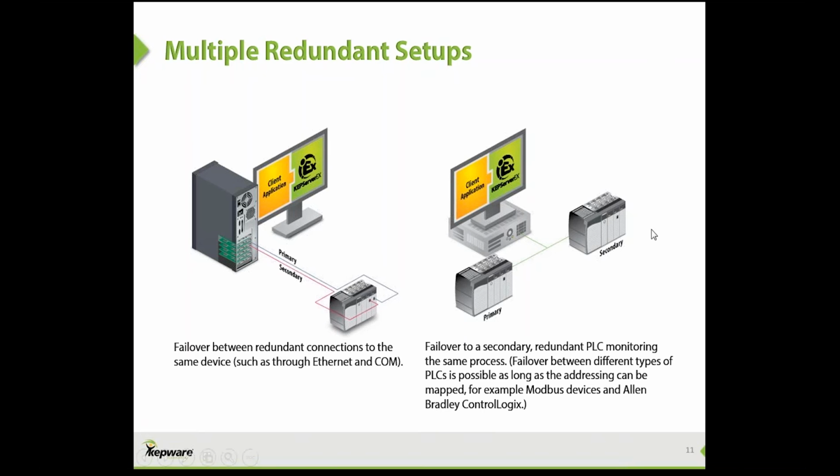You can also configure it in a failover mode where maybe you have 2 PLCs monitoring the same process, and if the primary PLC fails, KEPServerEX runtime would automatically switch over to the secondary. So those are the 2 what we call media level redundancy setups, and what we're going to focus on today is this setup.